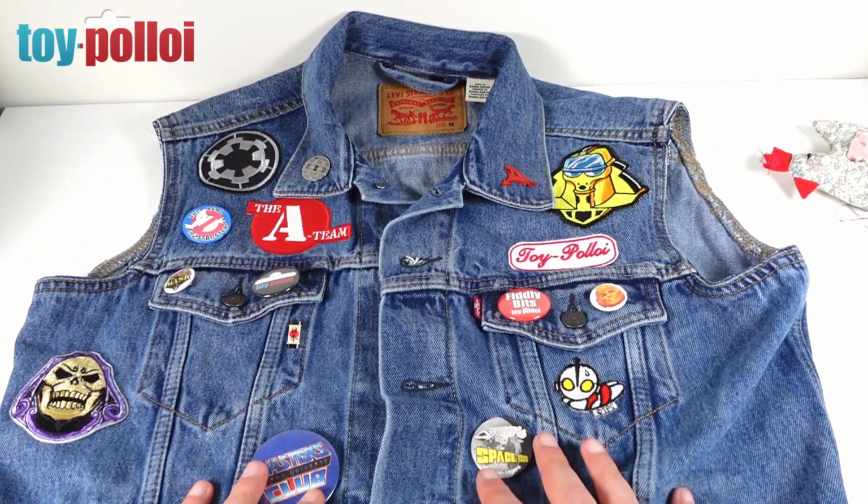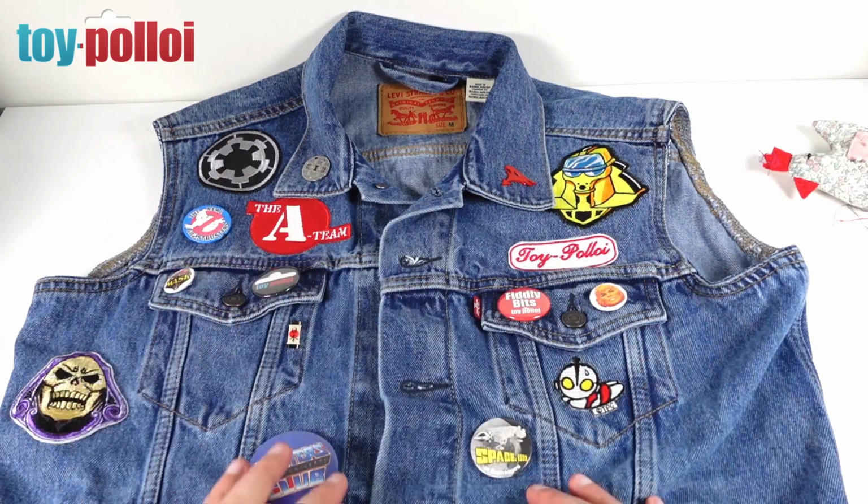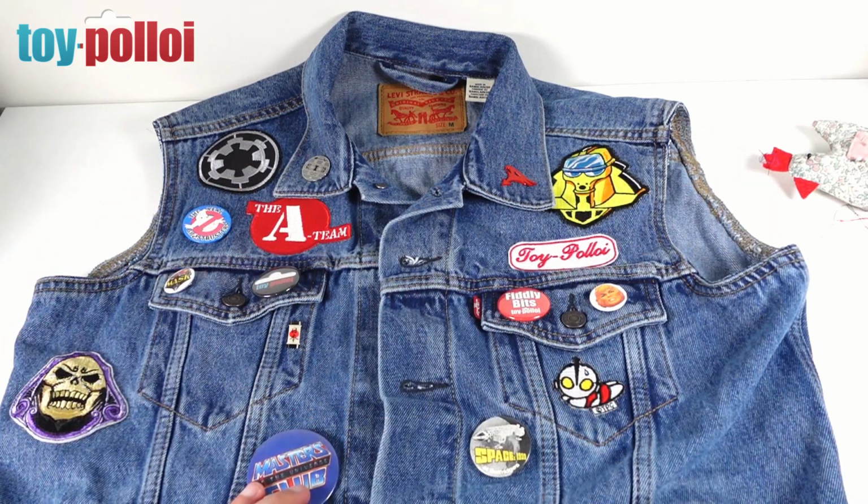So now we need to do the same on the back. So I'm going to flip this jacket over, get the patches out, and work out where I want those to go as well, and then get sewing and ironing.